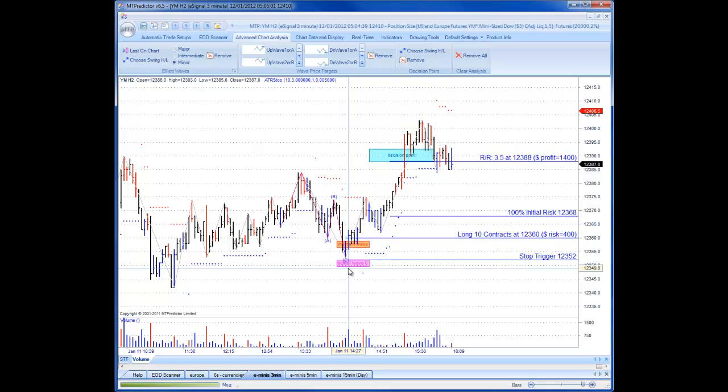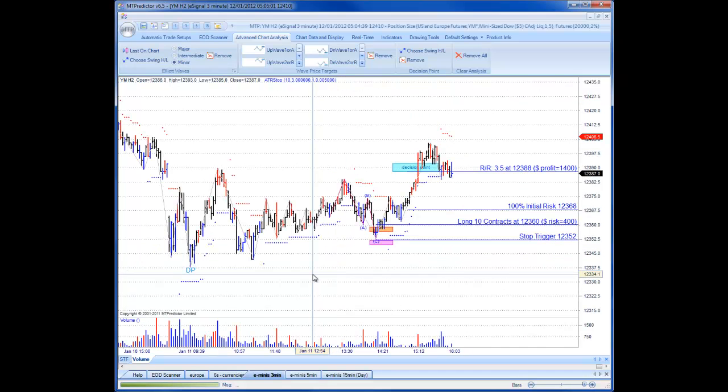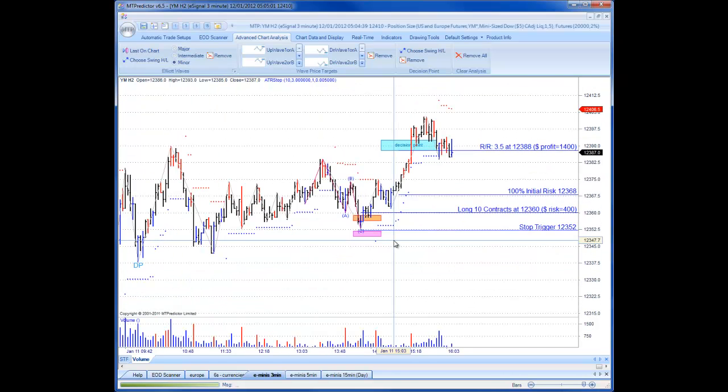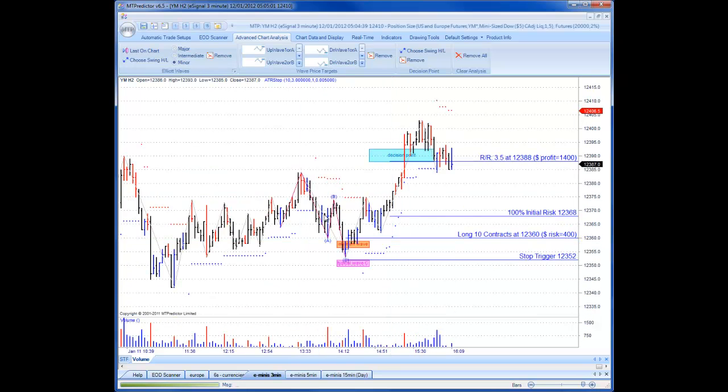So this just shows you that even if you don't have all the automatic setups you wish, even though there was a nice one at the start of the day, you can use the more advanced tools in the software, in this case a combination of the Elliott wave pattern and our WPT targets with our high volume VSA setup in and around this low here. We're setting up a long trade. Our manual risk reward allowed us to use the correct position sizing to uncover a very profitable trade.